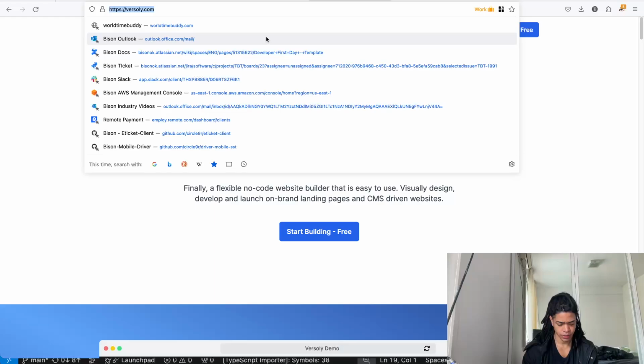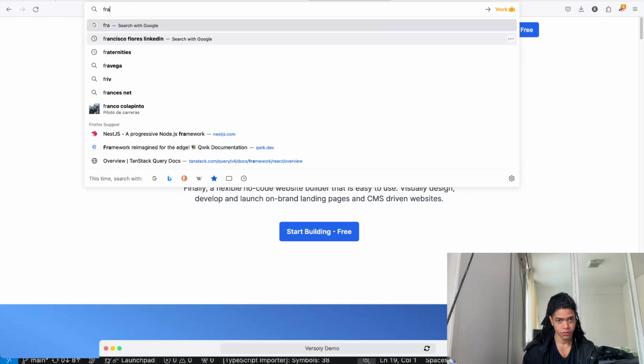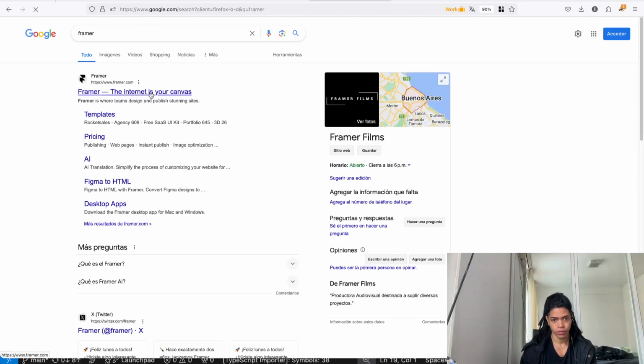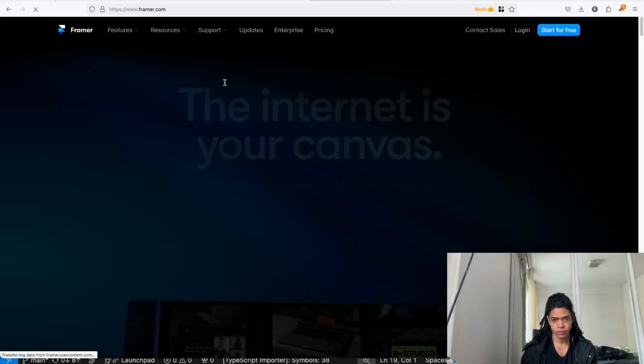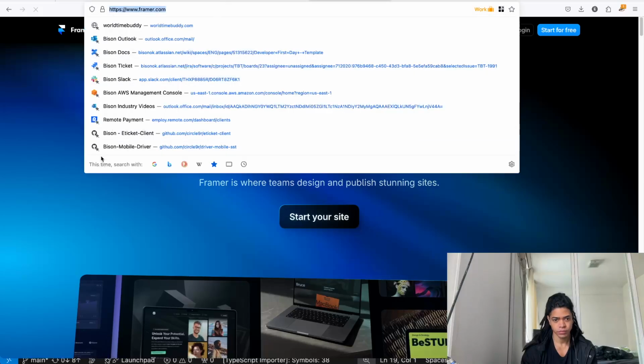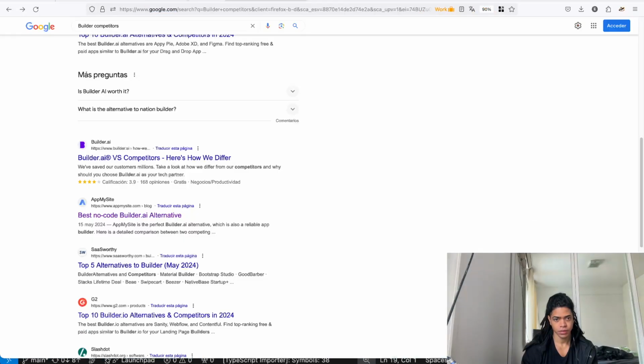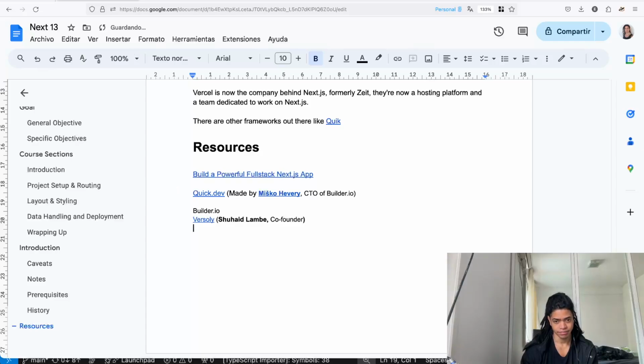And the other is Framer. Okay. There is a lot of money there. So Framer.io, right?